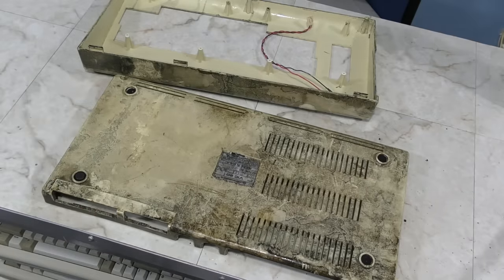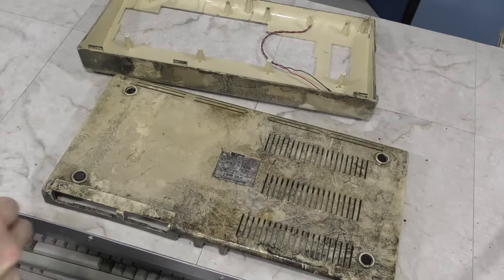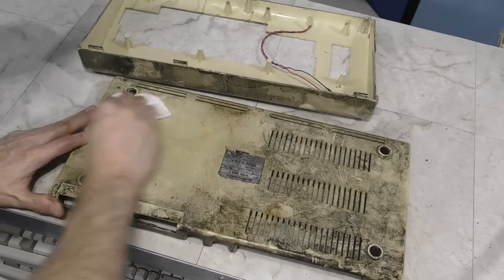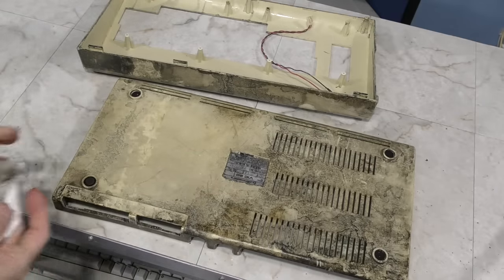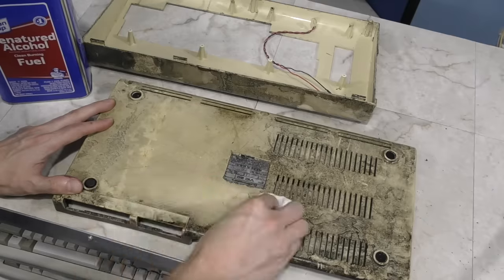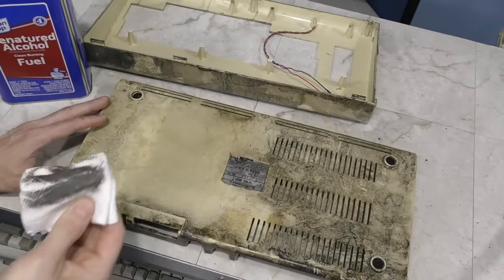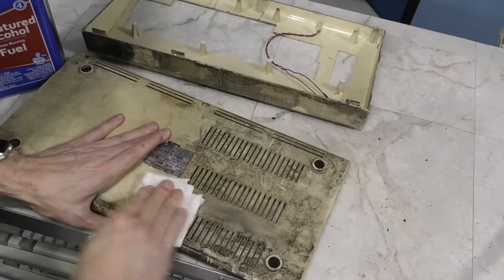So, lovely. As usual, my first attempt to clean this was with glass cleaner, as it's one of the most benign things I can use. However, it wasn't even making a dent. Next, I tried alcohol, and I could see that it was making a dent, but that's about all it was doing. You can definitely see some oil on this paper towel, but it seemed to be just smearing it around more than anything else.